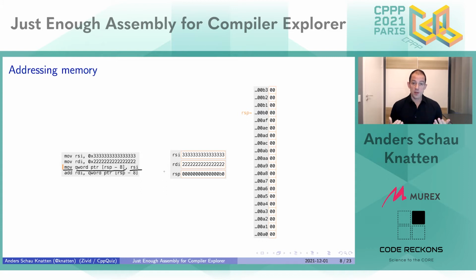The second operand we recognize, just RSI, the name of a register, so that's what we're going to move from. But then the question is, what are we going to move it into? Where are we going to put this value? And we're going to put it at QWORD PTR [RSP - 8], whatever that means. So inside of these square brackets, I can put any, or at least almost any kind of arithmetic expression saying where do I want to put my stuff. So I say RSP - 8 just to have something simple. So that will be RSP, which is B0, minus 8 is A8. And then that's over here.